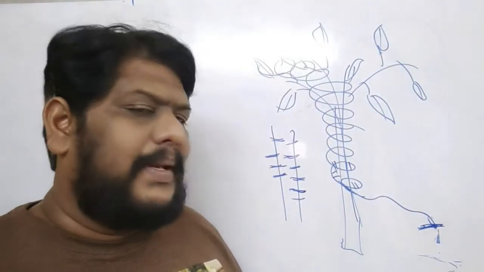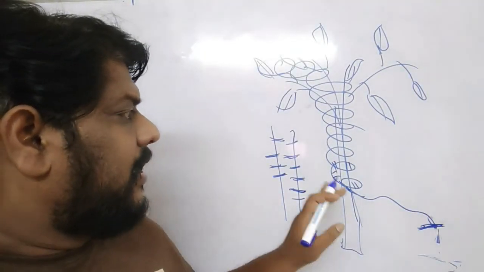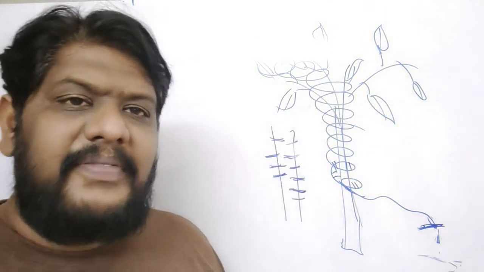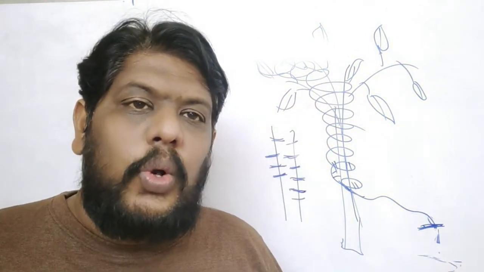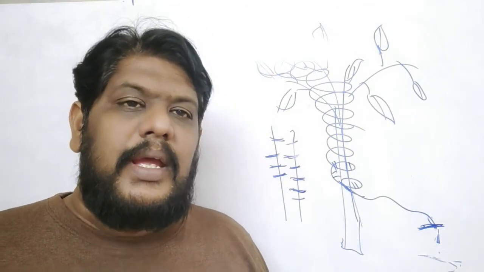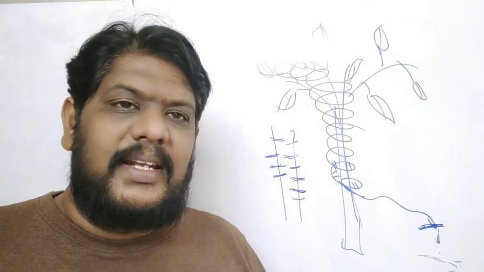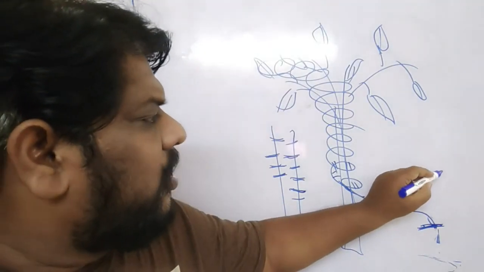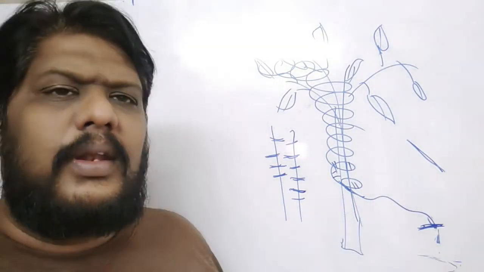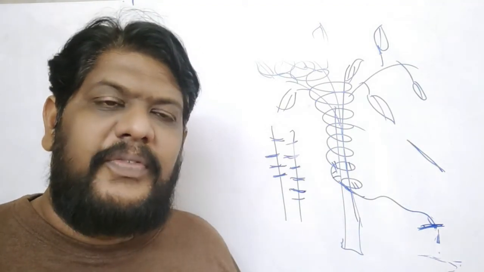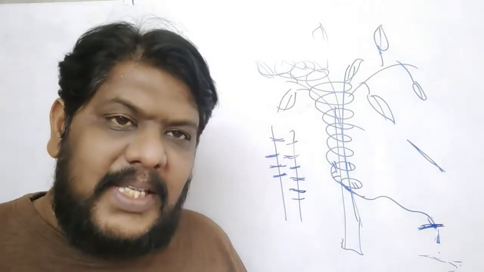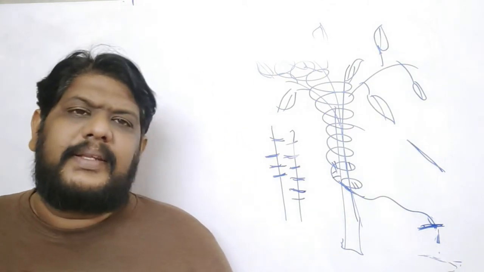Now why is this happening? Why is the dodder plant depending upon the other plant for its survival? Because there is no chlorophyll in this plant. The leaves don't contain chlorophyll, and even the leaves are reduced to very, very small scales. And because of the absence of chlorophyll, the plants cannot prepare their food material.